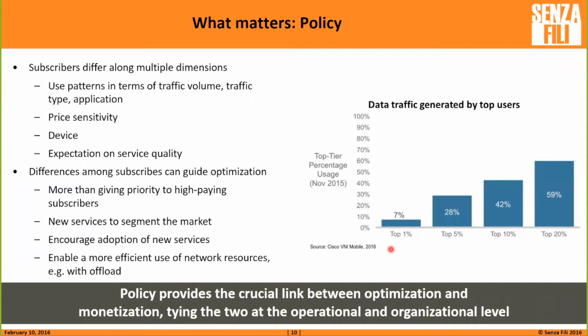But at the same time, you don't want to think about the two as being disjoint. Policy can benefit from knowing what the QoE is, so that you can refine how you set policy. And then the policy itself allows you to optimize the network with a view to improving network utilization, extracting value from your network assets.